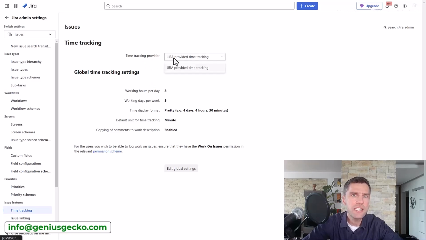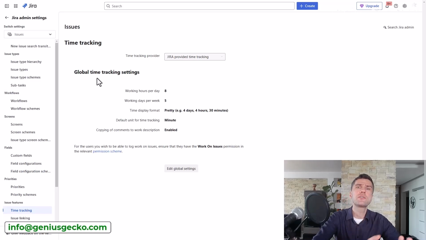Now, there is a time tracking provider, so you can use another time tracking provider than Jira. Now, what are the global settings? This is actually very important because different organizations can work in different days. You might have, for example, your breaks included in the 8 hours of work, so you might not be working 5 days a week, or 4 days, for example. Keep in mind that these are global settings and you will not be able to control them per user or per group of users. That's another limitation that is addressed by different tools than Jira itself.